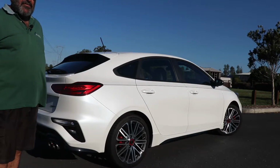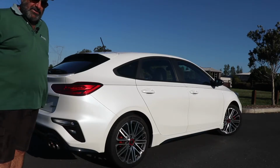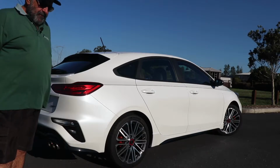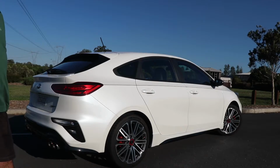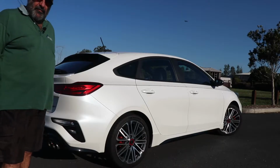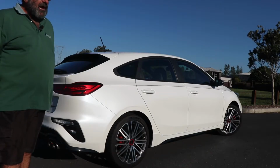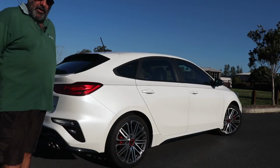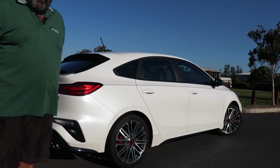So this does still perform like a front wheel drive car, with 200 horsepower, 150 kilowatts, it gets up and goes. Once you've got it rolling, its grip and its handling is sensational. It's just off the line a little bit. It's got quite a lot of power, so it will tend to light up the front wheels and do a bit of torque steer. But once you're moving, sensational. But again, I'll revert back to, what do you want for $32,000? Let's take it for a drive and have a look how that goes.